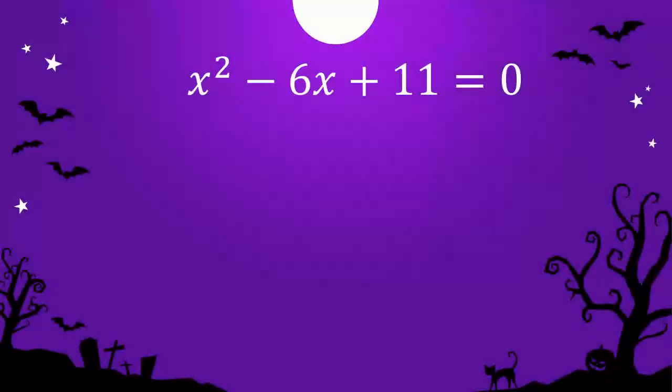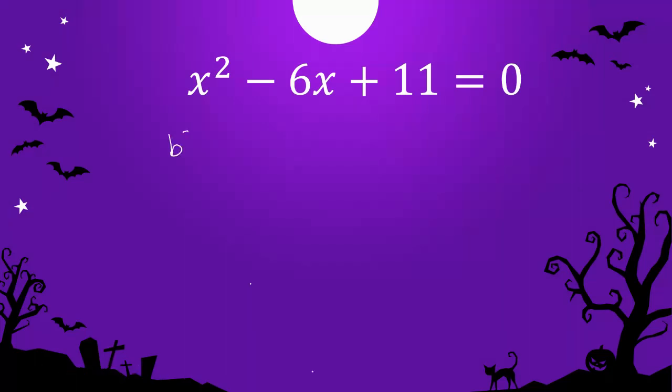So looking at this here, let's talk about what we can do. First of all, we know that square rooting is out, okay? There's a middle term, so there's no way that we can solve by square rooting. Let's talk about factoring for a second. A is 1, which leads me to believe that this might be good for factoring. However, I'm going to check the discriminant just to see.